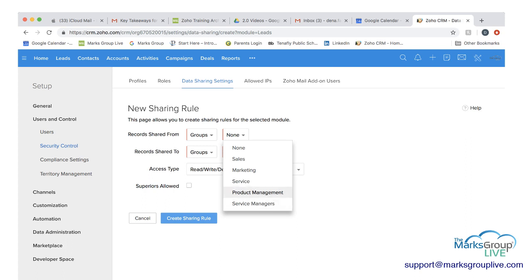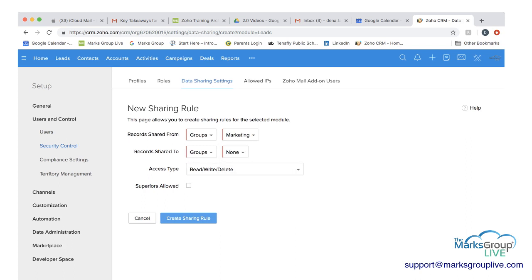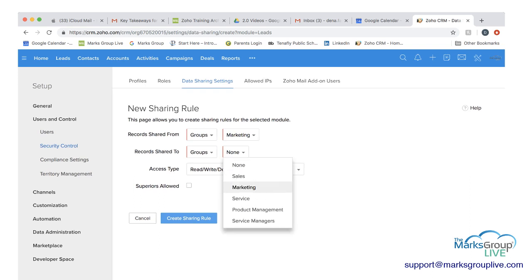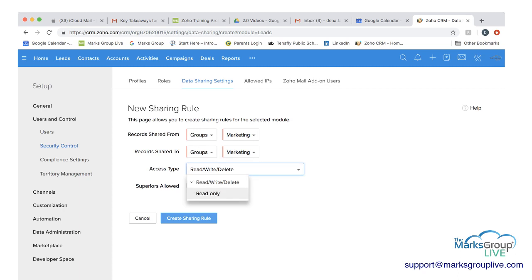So you can pick which group, say the marketing group, and you could say that you want them to share with the marketing group. And then you can decide, do you want them to read records only, or do you want them to be able to read, write, or delete those records? And again, here's where the superior allowed can be checked or not checked. And then you would create the sharing rule.